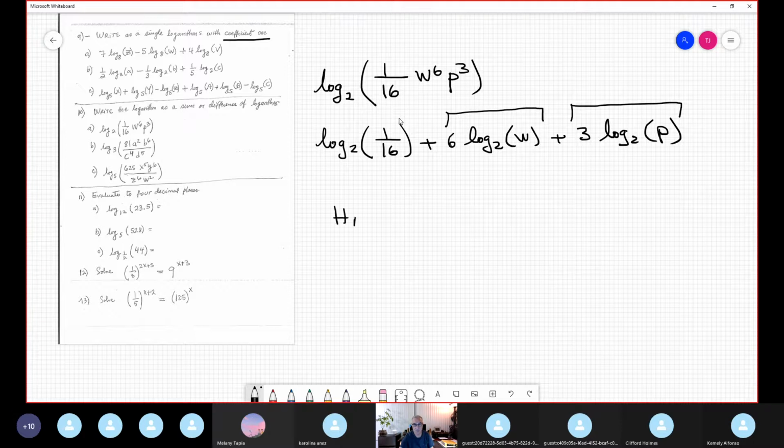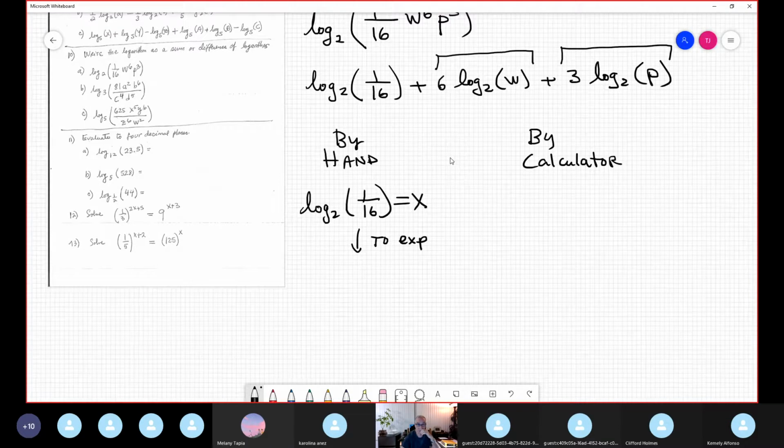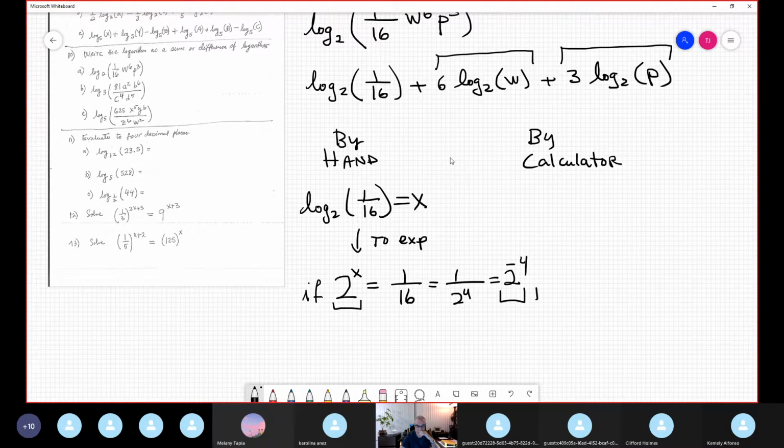And you have no excuse not to know this, because we have two possibilities: do it by hand or by calculator. And we practice both now. By hand, you have no idea, so you put x for the thing that we don't know. You convert this statement to exponential to see more clearly. The base is 2, and the exponent is exactly the thing I don't know. The result is 1/16, and 16 expressed as a power of 2 is 2 to the 4th power, and the reciprocal is 2 to the negative 4. Therefore, you have two exponentials with the same base. The conclusion is x equals negative 4. And this is by hand.